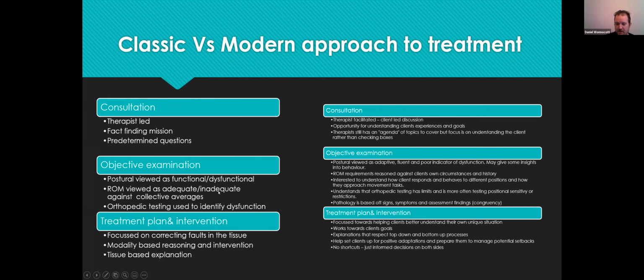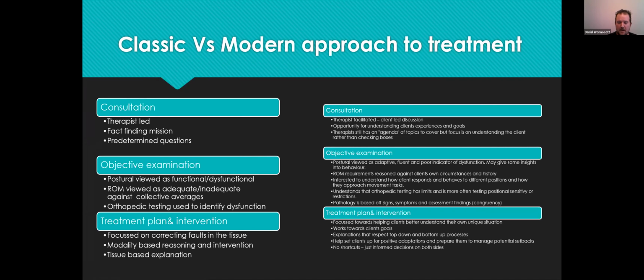And then I guess for us too, like treatment planning and intervention, how that's changing. Traditionally, most people are looking at tissue-based interventions. Yet we're going to dig in today and look at the different mechanisms that we, I guess, affect change in the body and how people express their tissue qualities. But also looking at the things we do and we say and how that can have an impact on it as well.